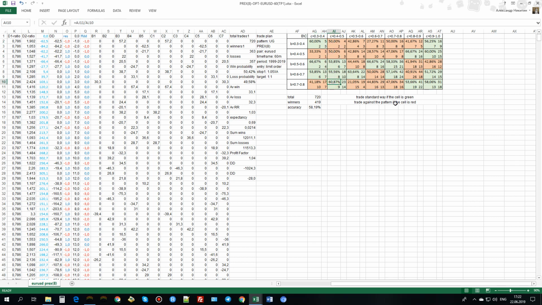For example, if you are a fan of trading Bat patterns, your B point should be from 0.5 to 0.6, and your C point can stay from 0.3 to 0.8 to 0.9. So this is your Bat pattern.